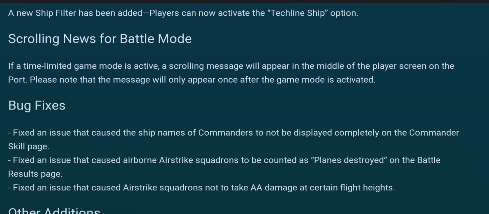The first one is some display bug. The second one sounds like the problem that the De Zeven Provinciën had, which would always get a clear sky, such that I'm guessing here that it was counting your airstrike squadrons as planes shot down, maybe. Another bug actually caused the airstrike squadrons not to take any AA damage at all at certain heights. Yes, definitely something I can say. I haven't tried it post 5.2, but this all sounds like it goes in the right direction.